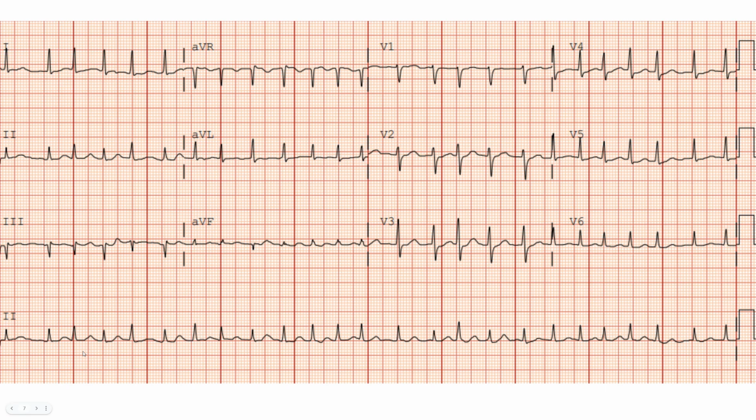An interesting thing to note here is it almost appears that we have borderline electrical alternans, and that's a beat-to-beat variation in the amplitude and/or direction of the QRS. And you can see it pretty good in lead 2, okay? Now, if we see that, we're concerned about a pericardial effusion. Things on here which don't point to a pericardial effusion is we don't see diffusely low voltage. And again, the electrical alternans is not really that complete.